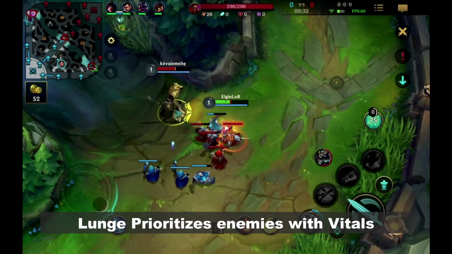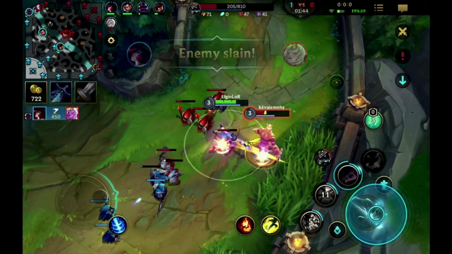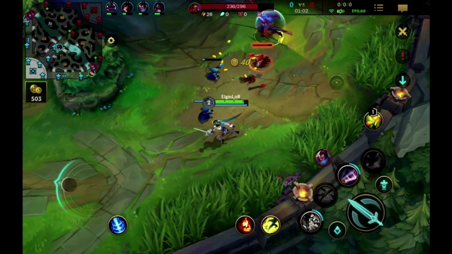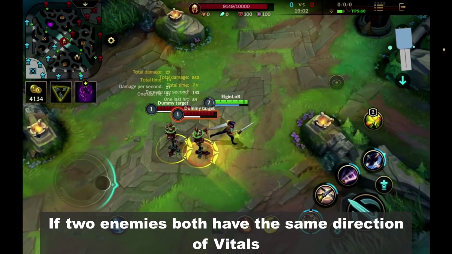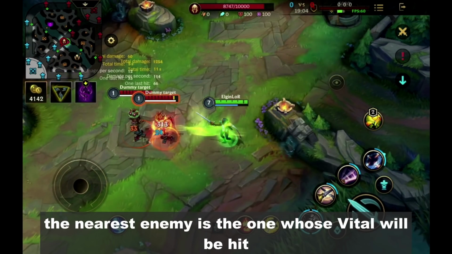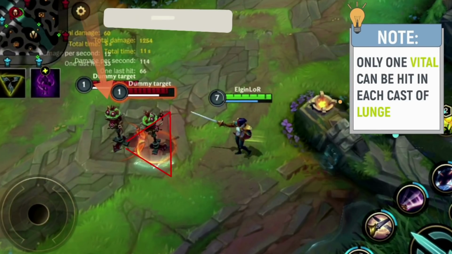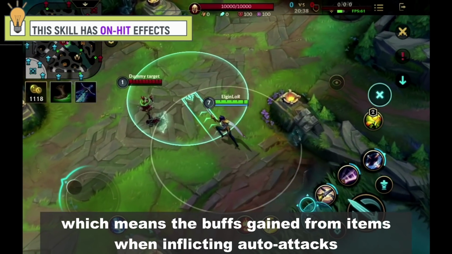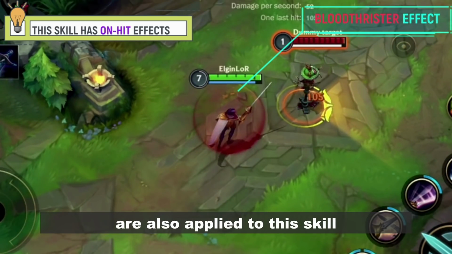Lunge prioritizes enemies with vitals. If 2 enemies both have the same direction of vitals, the nearest enemy is the one whose vital will be hit. This skill also applies on-hit effects, which means the buffs gained from items when inflicting auto attacks are also applied to this skill.